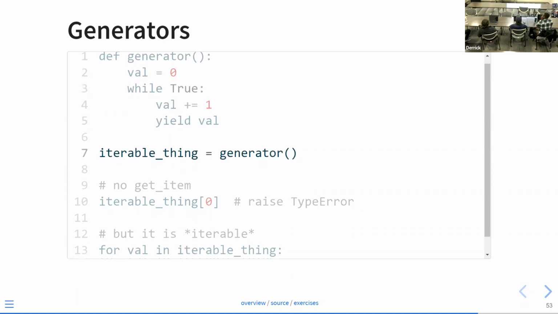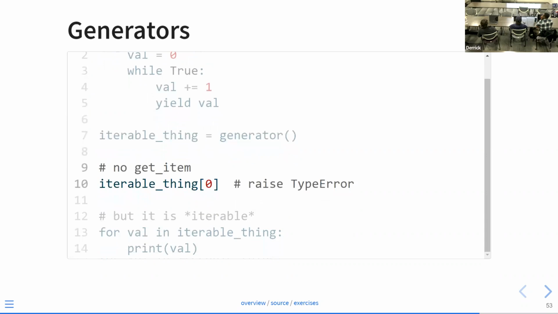We initialize the generator just like calling a normal function, and this returns a generator object. That can be confusing if you see an error, like if you thought this was a list and you tried to access the first element. This raises an error because generators don't work that way. They're more stateful. You can only access the current element, not any element in the sequence.